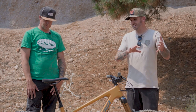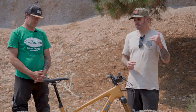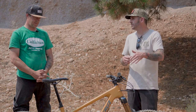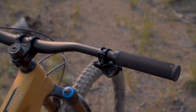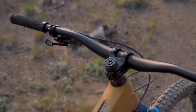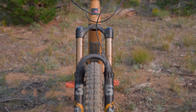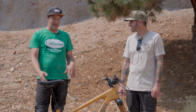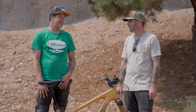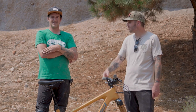What we kind of came away with was 'performance meets play' — that's my big summary on this bike. If you want a high-performance fast bike, it can be that. If you want to play around and pop and jump and snap and slap it, it will do that too. Looking at the frame, this down tube is looking a little chunky, and it'd be interesting to see maybe a lighter e-bike than what Santa Cruz has out right now — shorter range, something you can do more different types of trails with. Not the heavier e-bike — though they're fun. So you think there might be an e-bike light coming? Something like a Bronson mullet lighter version — who knows, but that's my guess.